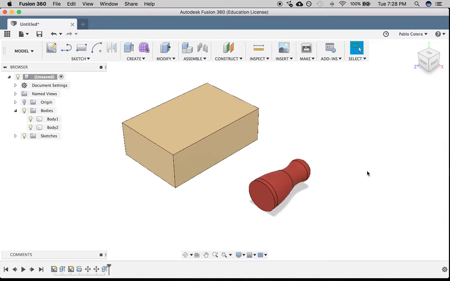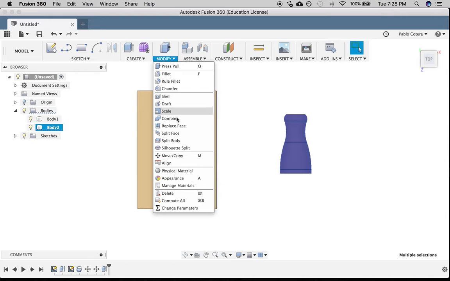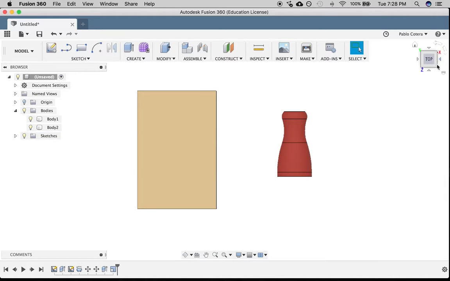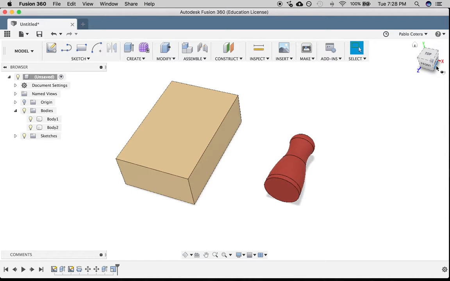And the first thing we need to do is, in order for this grinder to fit into this wood block, we'll have to make the cavity a bit bigger. So what we'll do is we'll first take this one and then we'll scale it, create it a bit bigger, let's say about 10% bigger. Okay, so 1.1, that's it. And now we'll move it to the position and create a hollow shape within this same size.